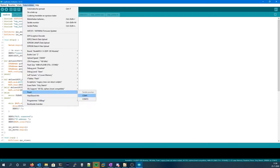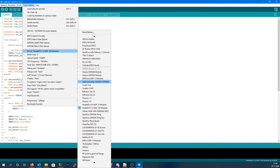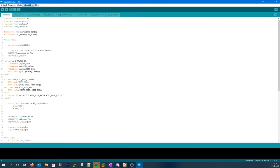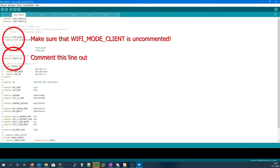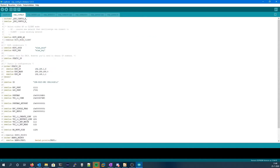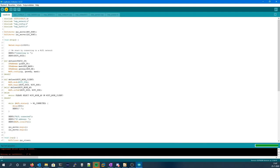And you should be able to select it over here. Select the right module, ESP8266 are right at the bottom. So this is a generic ESP8266. Enter your network settings in the ESP config file, and you can also adjust various parameters of the thing.